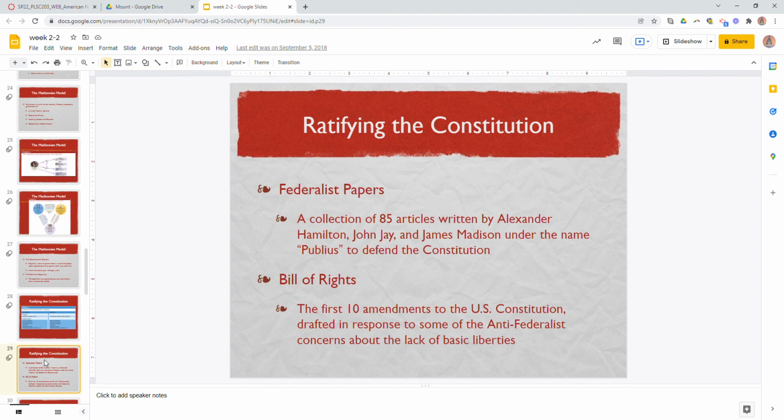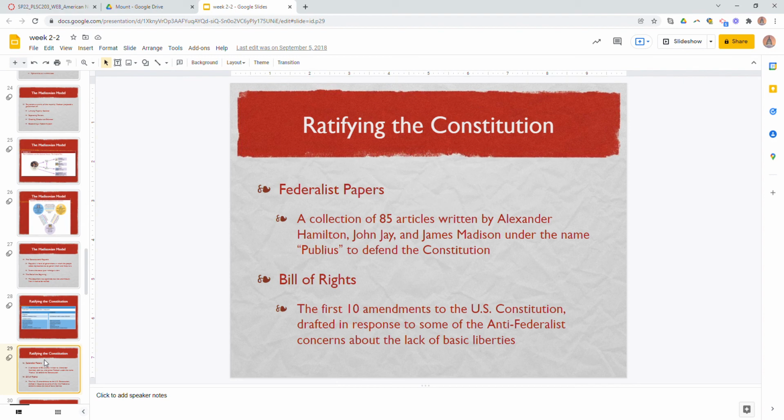So just like in every other movement in American history, this is fought in the media. Okay, the only media at the time was newspapers. Okay. So if you think of this as the first kind of Twitter battle or Twitter fight, really that's what it was, just a little more sophisticated. Okay, so 2 groups emerge after this, during this ratification period. Federalists were in favor of the Constitution, Anti-Federalists were opposed to the adoption of the Constitution. And they each wrote articles that were published in newspapers.